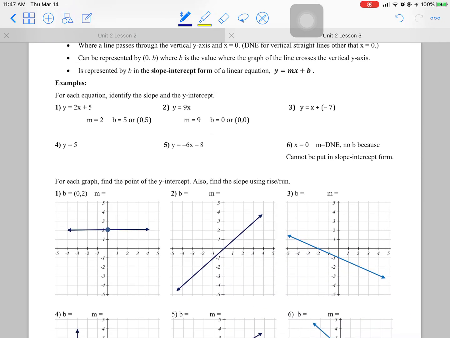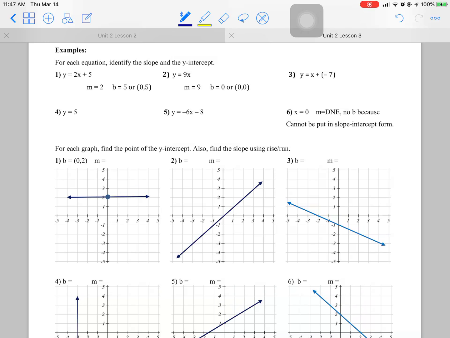All right, so that's a lot of information here. So let's look at that stuff. So for each equation, identify the slope and the y-intercept. So here's my equation. Y equals 2x plus 5. So the slope is always in front of the x. Remember, the rate is always in front of the number of something. So the slope is 2 in this equation, and the b, or the start number, is 5. It can be 5, but if you had to graph it, it would be 0, 5. Okay? That's all this is. We're just sort of identifying things in this equation now.